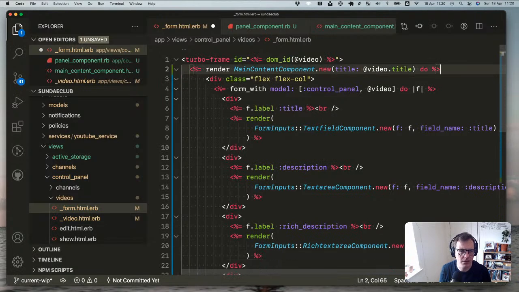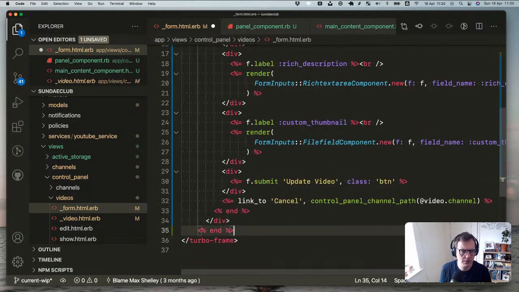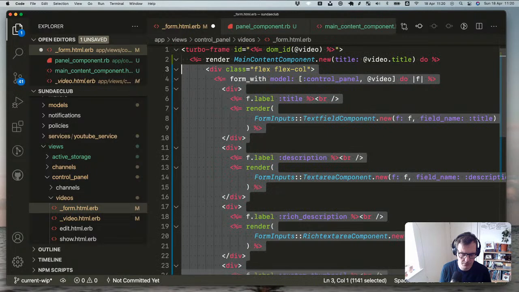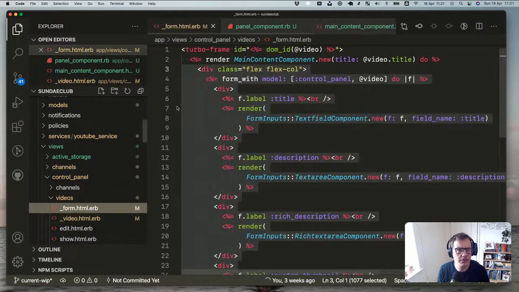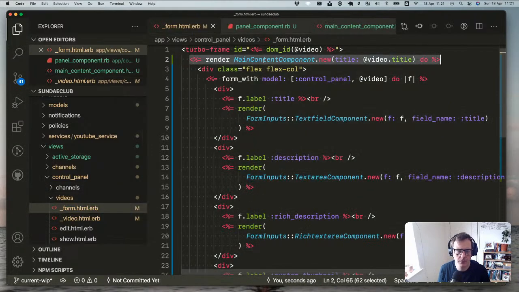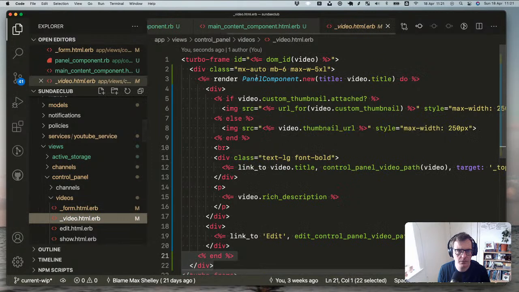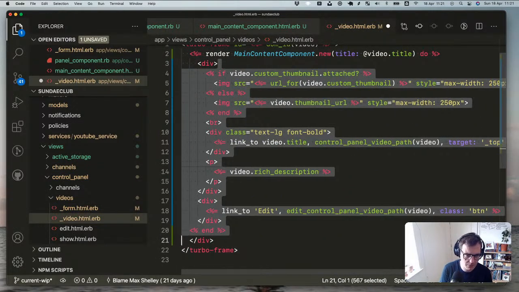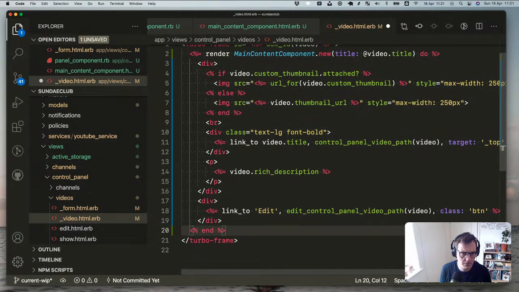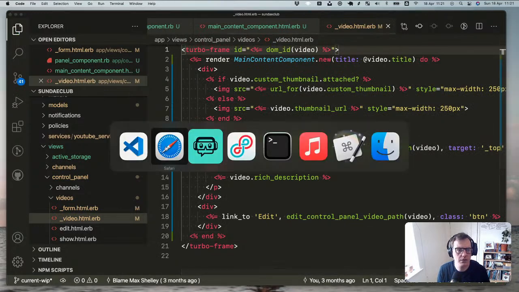So I don't even know if this will work actually. And what's that one on form? Let's do the same thing on video. Let's make them the same. So does this work?